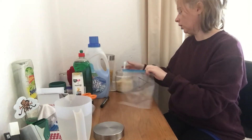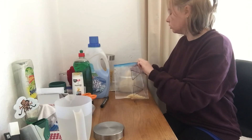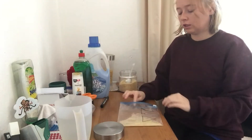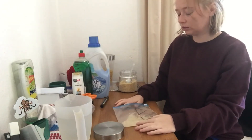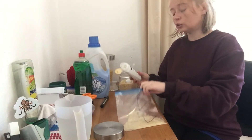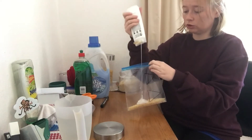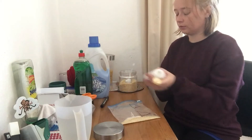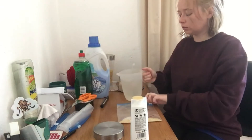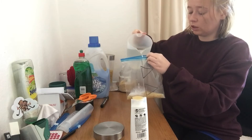Because there are two triangles on this bag, I'm going to add two tablespoons of rice — one, two. Then we're going to add shampoo to this one, two squeezes — one, two. Then we're going to add just a little bit of water, counting to two — one, two.